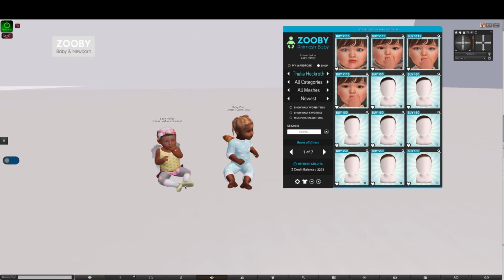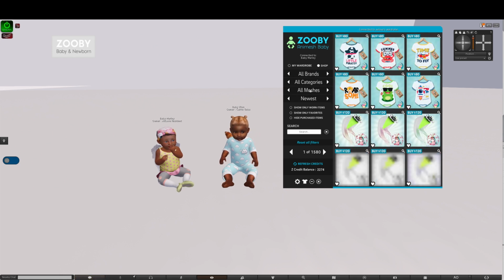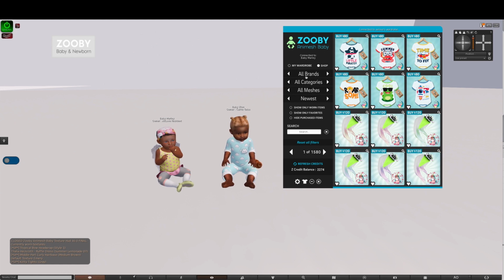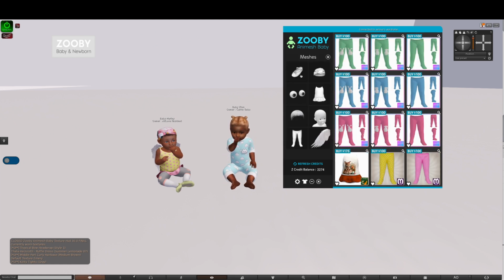So I can either change textures or apply textures for this baby. And once I do that, AV Love can use those textures on any baby she owns. So let's clear this out. Okay, so what I'm going to do is, again, I can see the textures that AV Love is wearing, and I can actually go into show only worn items. I can go into all meshes, and you can see this baby is wearing all these items.